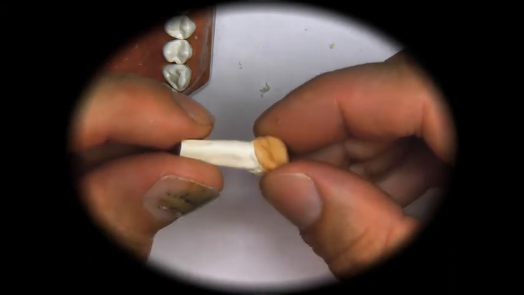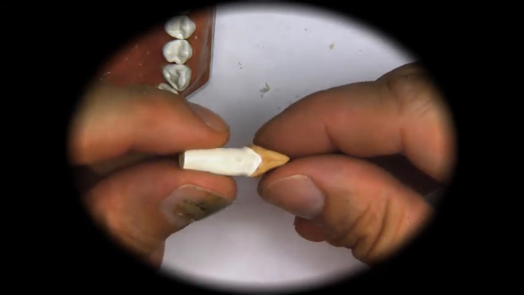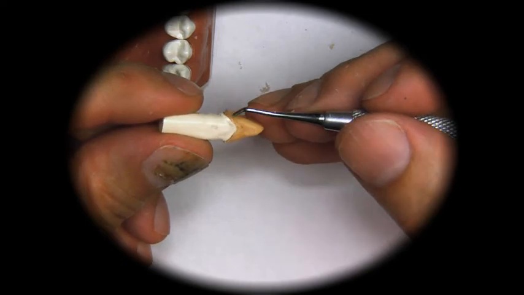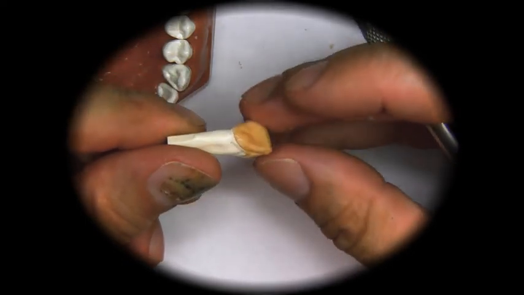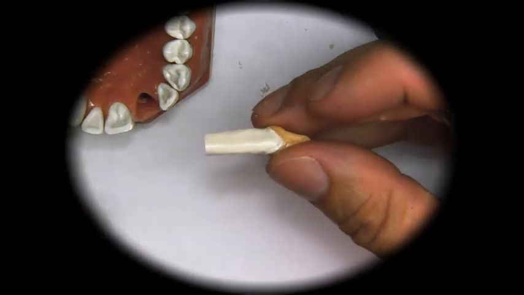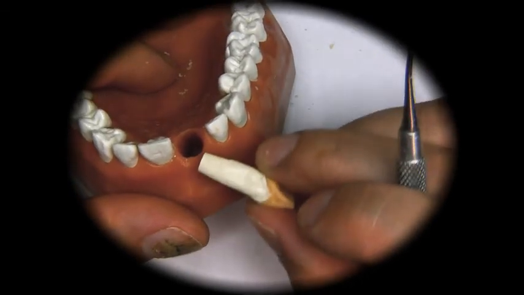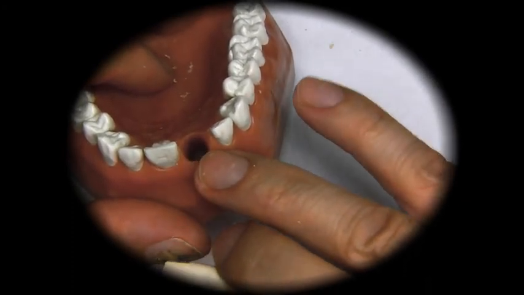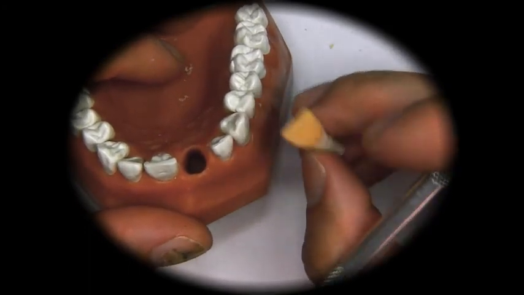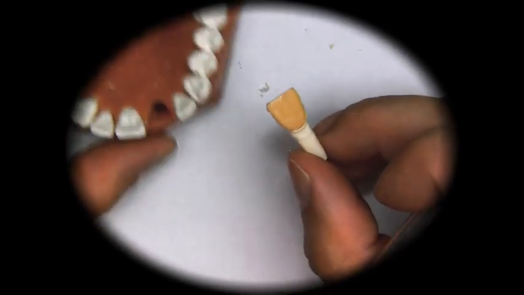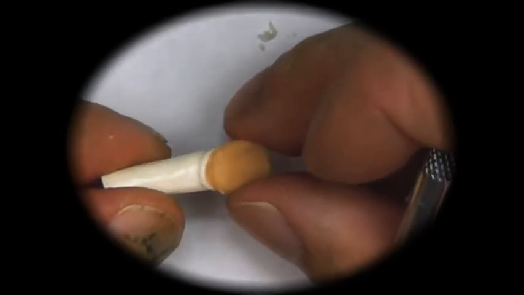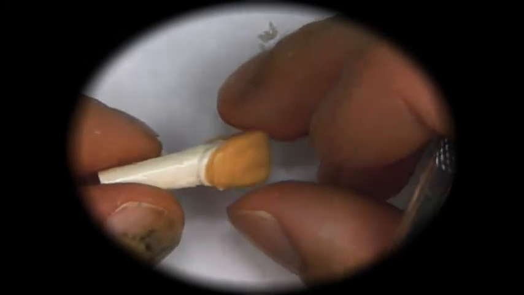Now, what we need to do here is very important, because if we add too much here and we bulk it out, then when we try to put it back in this model, it's going to keep popping out, because the gums here are made out of rubber and they will squeeze this right out. So we must make the gingival areas in the correct shape. If they're not in the correct shape, then you're going to see the teeth pop out of the model.